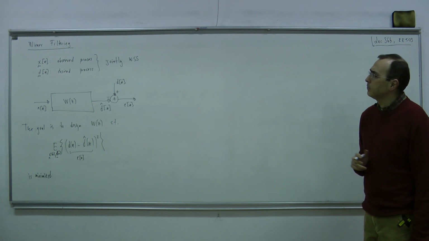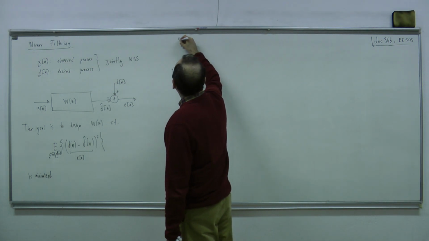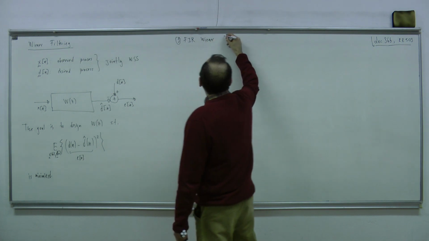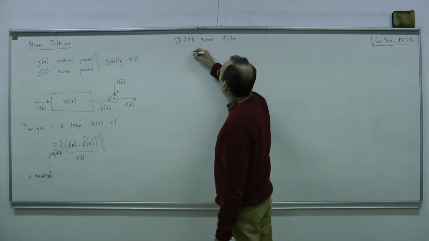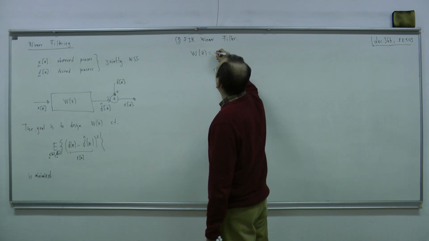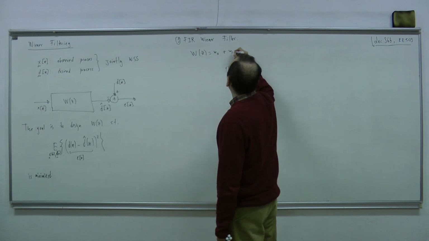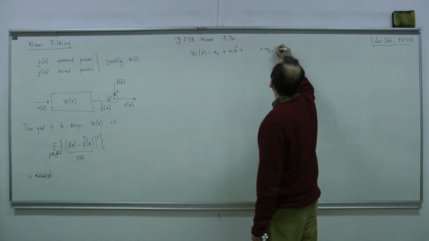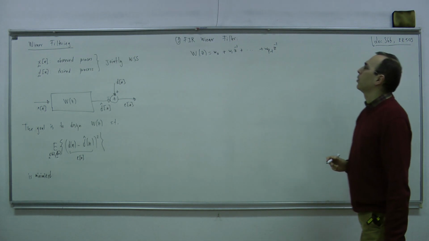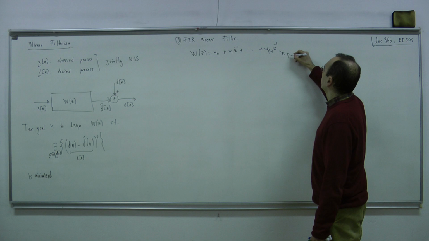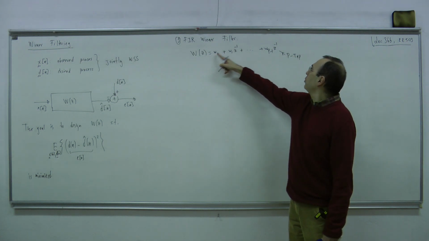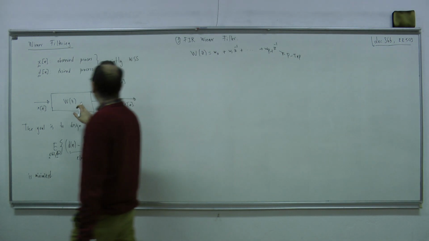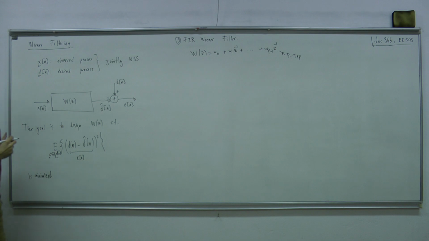Okay. So case number one. So this is FIR Wiener filter. So I'm assuming that my W of Z is in this form. W0 plus W1 Z inverse, and I have P taps, okay? So number of the coefficients is P, from W0 up to WP minus 1. So this is the transfer function of this filter. Clearly this is an FIR filter.